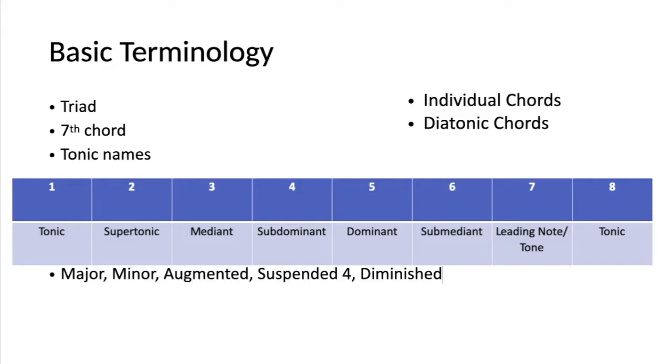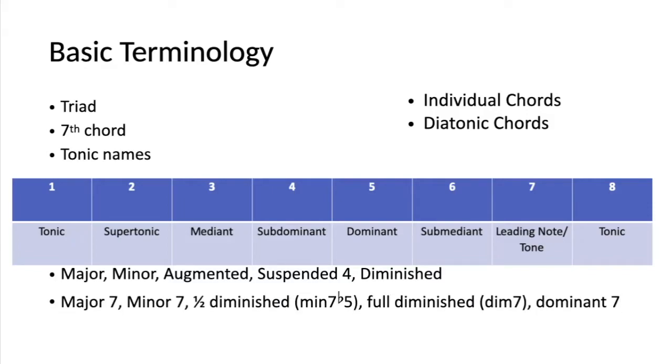And we have a number of triads that you'll be expected to know for the purposes of VCE music. They are the major, minor, augmented, suspended 4, and diminished chords. And the 7th chords are as follows: the major 7th, the minor 7th, the half diminished, the full diminished, or the dominant 7. I'll just draw your attention quickly to the half diminished chord, and I've got in brackets there minor 7 flat 5. That's probably the more common terminology for that particular chord. It's what you might see on a score or a lead sheet. And also full diminished. You'll see in brackets I've got diminished 7. That's also probably the more common terminology that you would see on a lead sheet or a score.